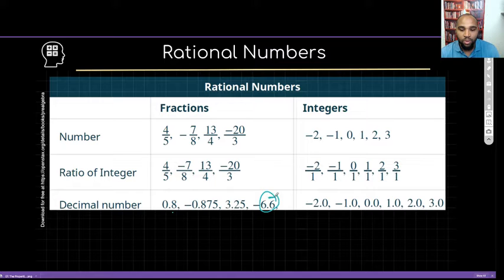Watch this. This line, if you remember, means it's a repeating decimal. So this can be written as 2/3. So that is a fraction. So this would be negative 6 and 2/3, and you could rewrite that one as negative 20 over 3. So even though it does repeat, it can still be written as a fraction because it's a consistent repeating. So keep that in mind. And all these are fractions too, because we can just write these with the tenths place, hundreds place, and so on.